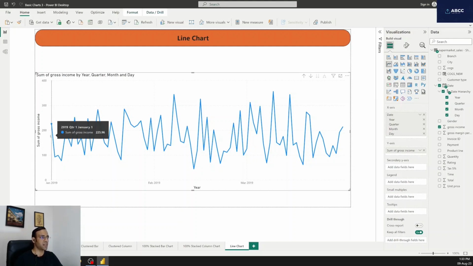So we can see our data is spread over the time series, and for all the days we can see the sum of the gross sale of the particular day in a line. It jumps from day 1 to day 2, day 2 to day 3. So we can see the trend, whether the gross sale of a particular day decreases or increases in comparison to the previous days. So this is the beauty of the line chart. Whenever we are working with trends and time series, the line chart is always useful.